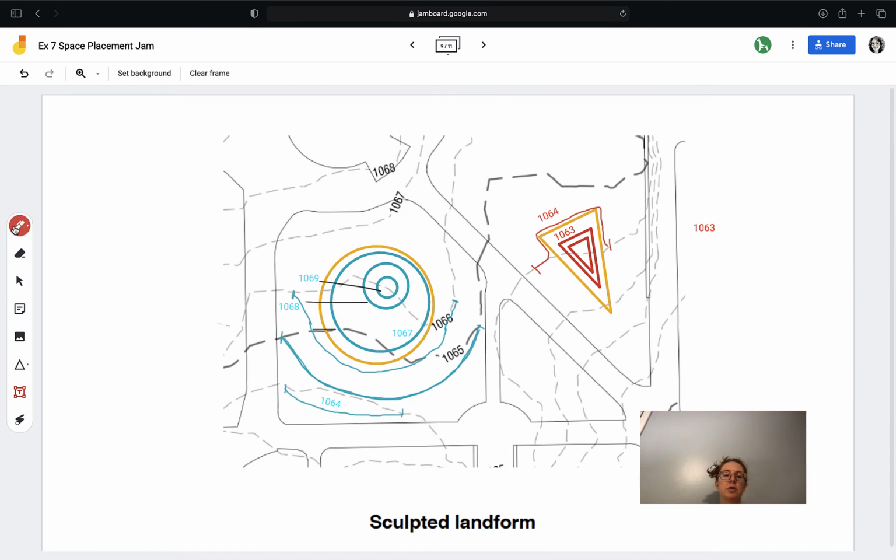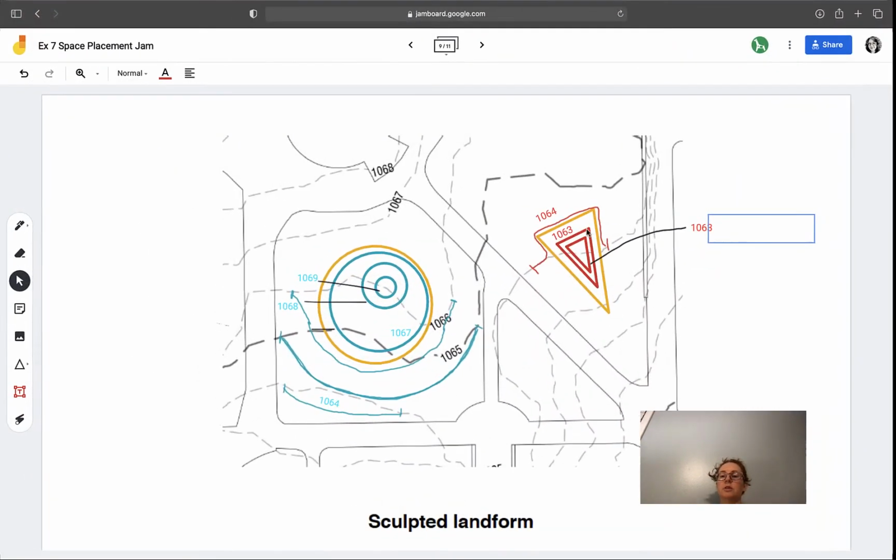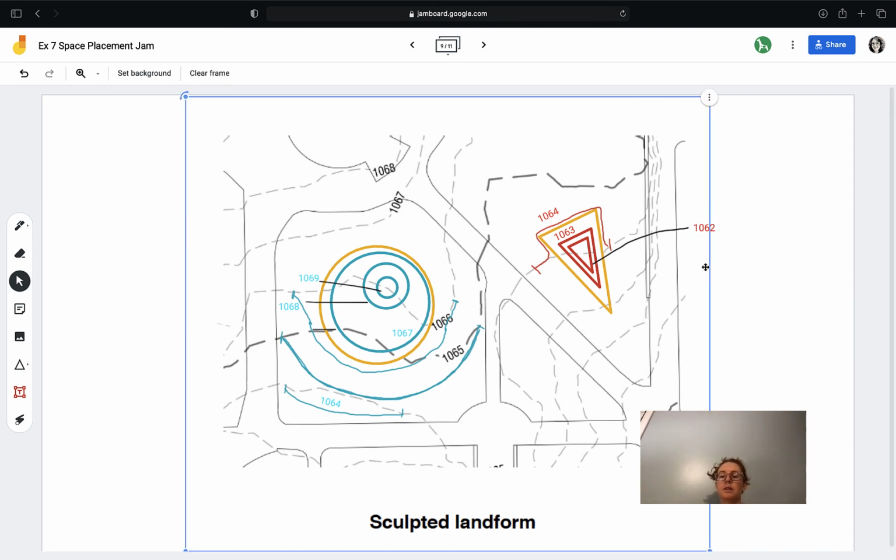And then I'll just use a callout. Just going to call this out, and this will be 1062. Oops, that's not what I wanted to do. All right, let's modify that. There we go, 1062.